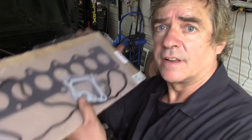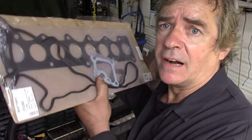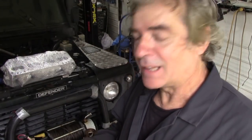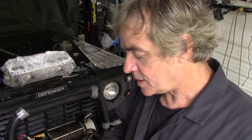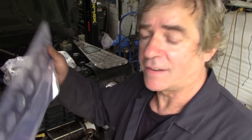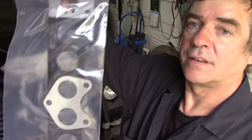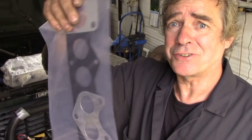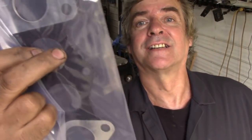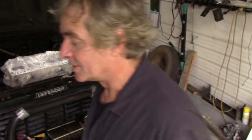Also, I want to show you something else. You remember the other day we had a gasket set from Britpart for the head? Well, this is the one from Bearmark. Just about the same, but not so many gaskets in it. And I think the little packet with the washers has gone missing, but that's not really important right now. I had to open the packet because of the valve stem seals. But there you go, there's a gasket. Now you remember the Britpart ones were black, and these parts are reinforced for the exhaust. I just can't understand why they can't reinforce the whole lot and make it stronger around here. And you can see this one's even thinner. Anyway, never mind.